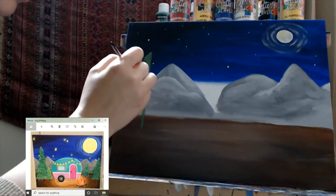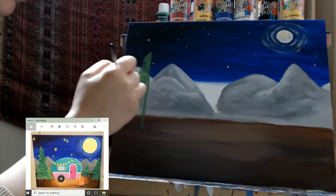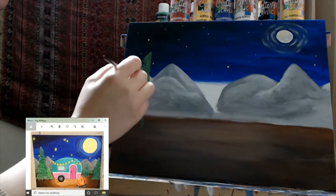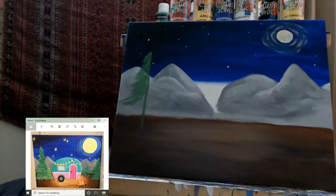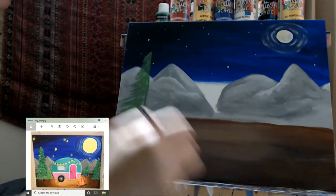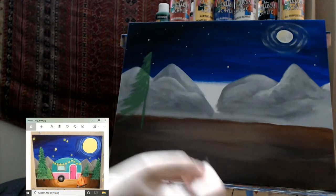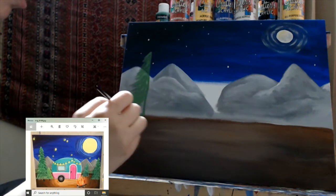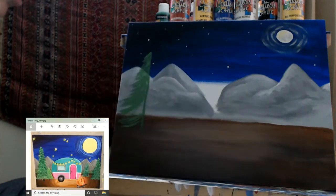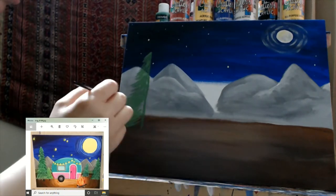And again, these are in nature. They should not be perfect. You can make some stick out a bit further than others. As it goes down, it should get a bit thicker too, so feel free to push down a bit more on your paintbrush. Try and keep a lot of paint on your brush as you're doing it. It's going to be tricky because the paint will go, obviously.